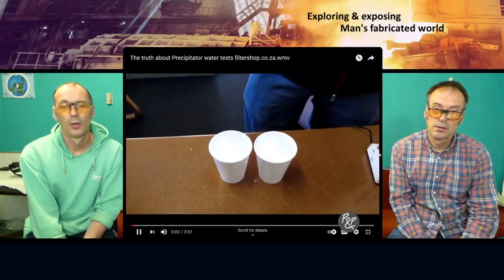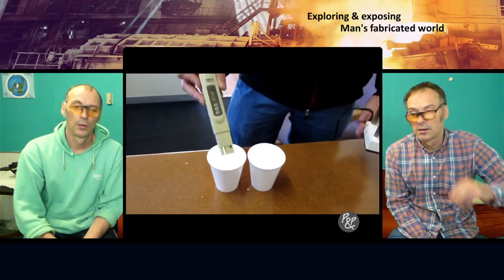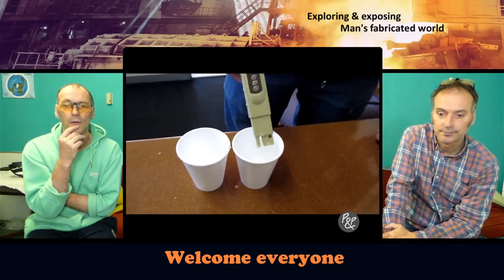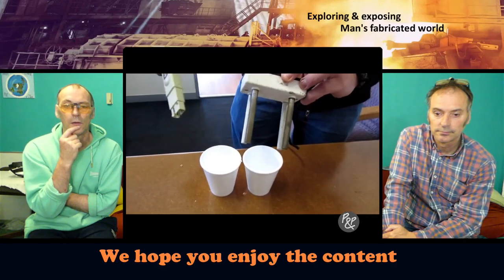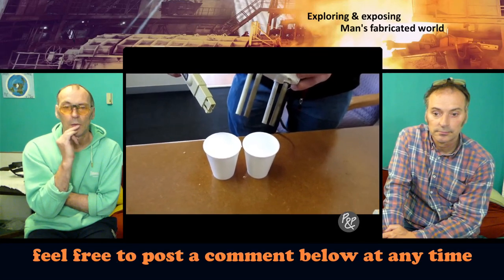Right, we're doing a demonstration of what the precipitator does, that it shows that there's dirt in the water. Here we have two cups of reverse osmosis water, which aren't conducting any electricity. Here we have a precipitator, which is often used to sell RO systems and to sell reverse osmosis water.